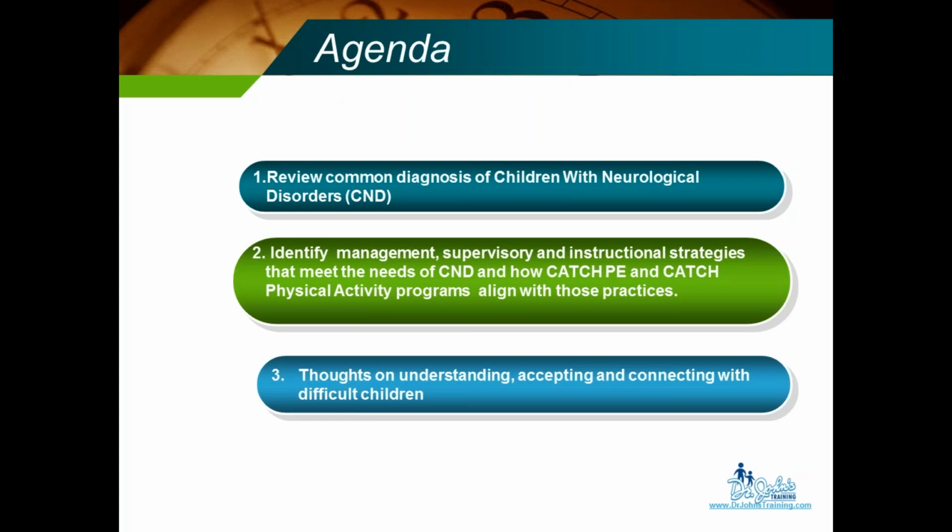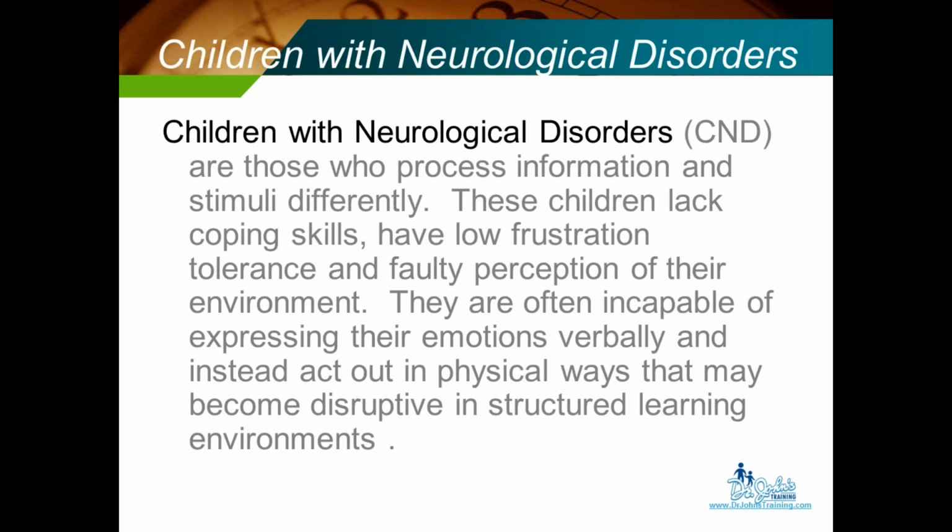We're going to identify those management, supervisory, and instructional strategies, and then some final thoughts on understanding and accepting children with neurological disorders and children with difficult behaviors, all children with difficult behaviors. Children with neurological disorders are those who process information and stimuli differently. That's probably the most profound difference.